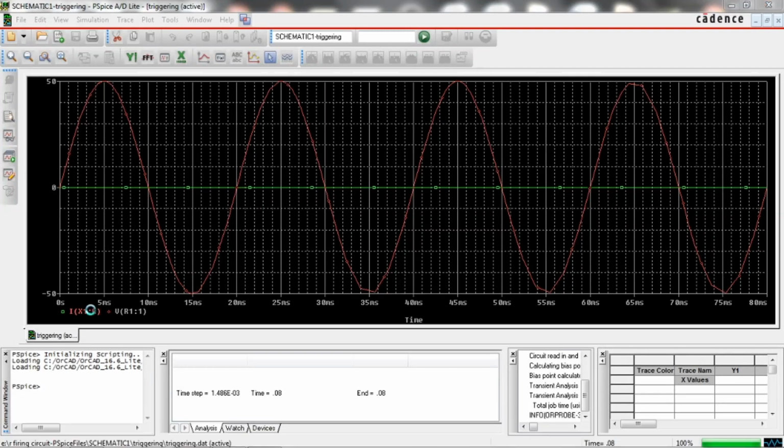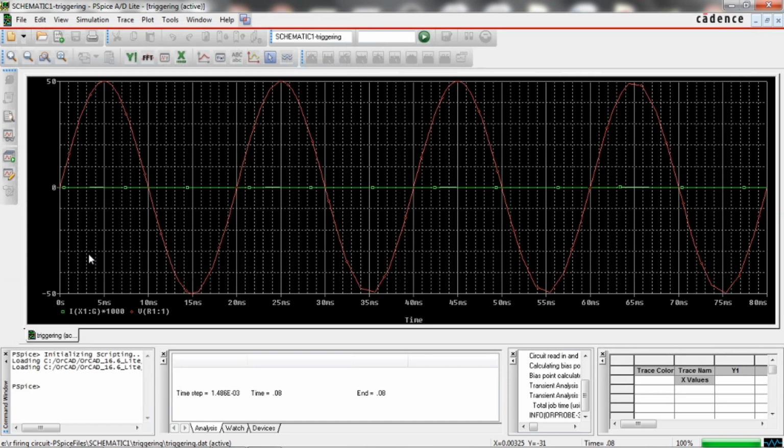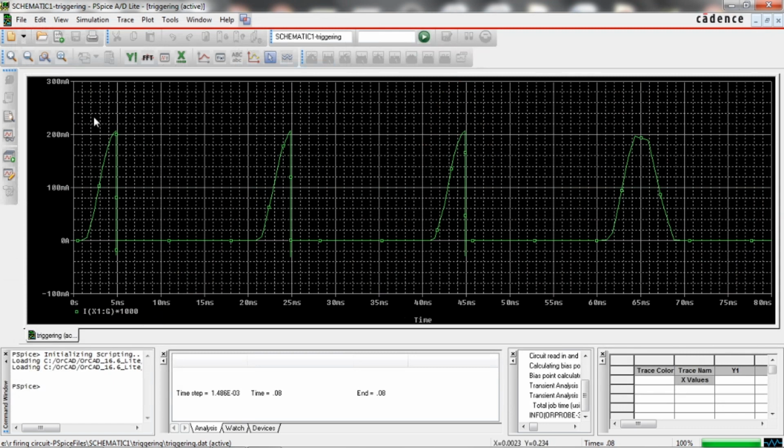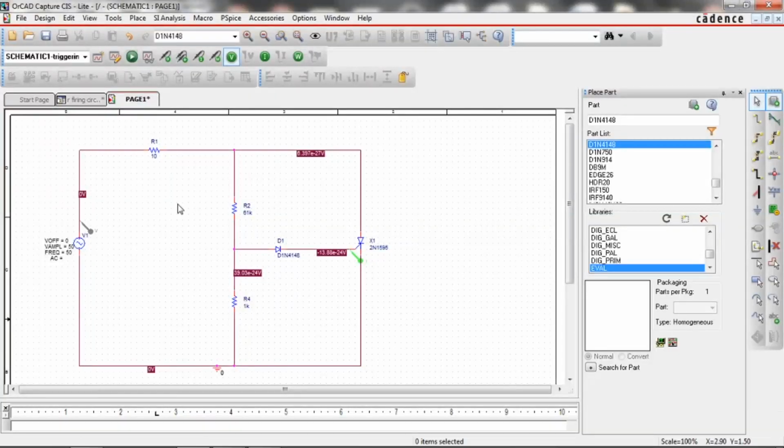It will never reach it, coming below this. So what is the problem here? It is not possible to set the firing angle more than 90 degrees, up to 180. You can set the firing angle for 0 to 90 degrees only. It is not possible to set the firing angle more than 90. There is a drawback of this. We need to overcome it using an RC firing circuit. That we will study tomorrow in the next class. Okay.